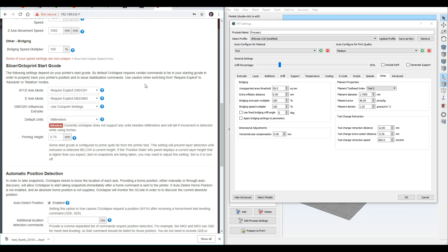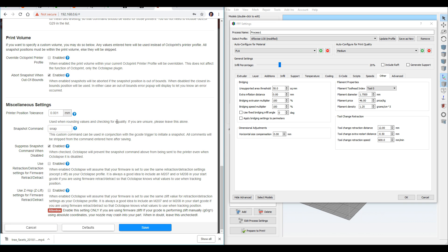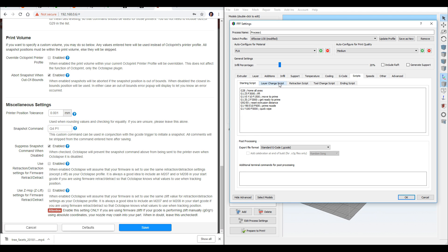Generally the default settings in this section will be quite fine, and if we scroll down further we're going to leave most things as is. We're going to keep coming down to the miscellaneous settings, and there's something I like to do, which is to set the snapshot command as a piece of G-code: G4 P1. G4 is dwell, or pause. P1 is one thousandth of a second. This means that if we're printing with Octalapse, it's going to recognize that G-code and trigger the snapshot. If we're not using Octalapse, it's hardly going to affect anything at all because it's so minute. We need to update our slicing software to reflect this, so in Simplify3D we're going to come to the scripts, change it to the layer change script, and insert the same thing: G4 P1. Update your profile, and keep in mind — any time you update your slicing profile, you should really come back to Octalapse and update the same settings.